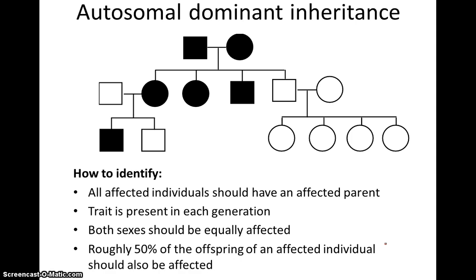The other thing is roughly 50% of the offspring are going to be affected. So in this case, we had 2 parents that were affected, so you'd expect it to be more than 50%. But down here, this one was exactly 50%. Over here, these parents aren't affected and none of their kids are, so that would be consistent with dominant as well. So again, every single generation, you see it, and there's a lot of them that have it. That is all consistent with an autosomal dominant. And okay, 1, 2, 3.